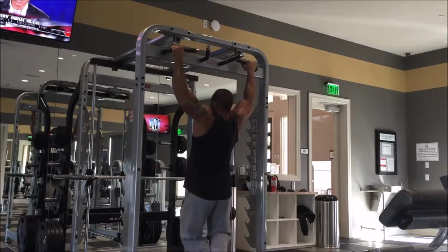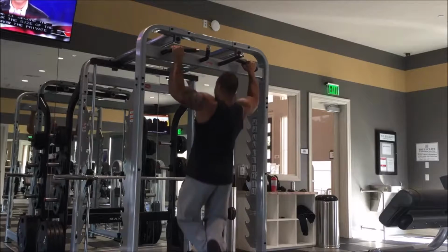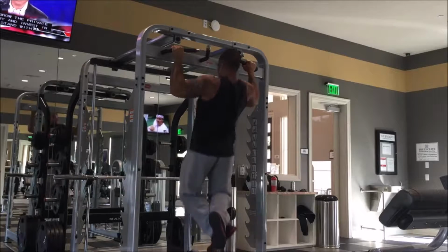You want to really squeeze these lats out while you're doing this. Nice and controlled. Notice he's not swinging his body up.